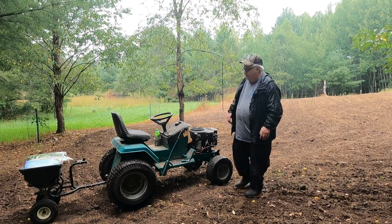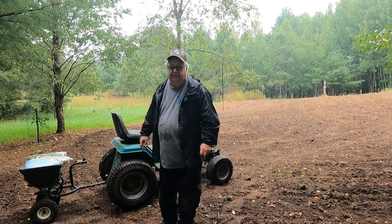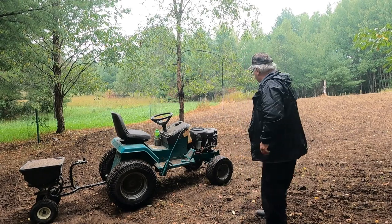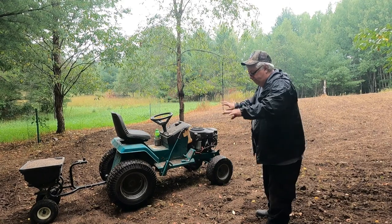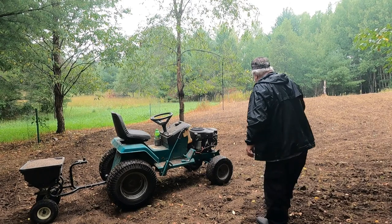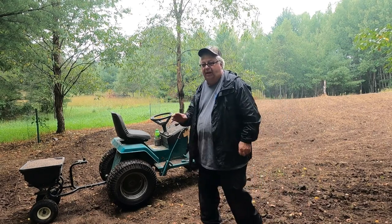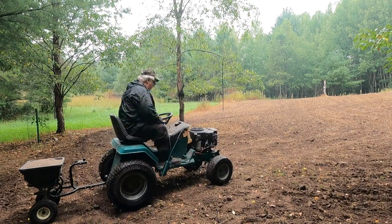So we're gonna throw down some lime and some fertilizer here quick. At the same time we're putting this fertilizer down, we're gonna be packing down the soil on top of that seed, pushing the seed down. That seed is really fine, so you can't hardly even see it in here. I can see little pieces of it here and there, but when I was spreading it last night in the dark, I could hardly see it. All right, let's get going here.